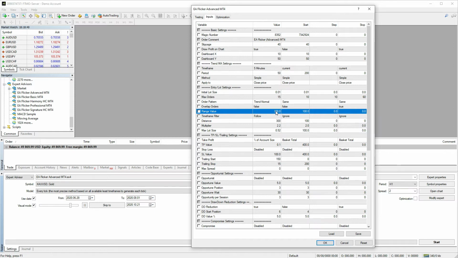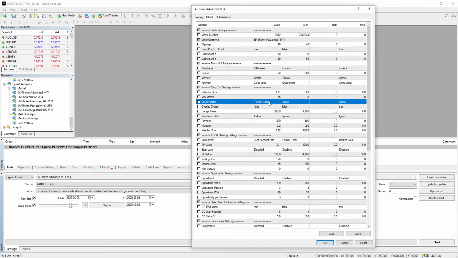Now, what is new? One of the new things in advanced would be the order patterns, which I've briefly talked about earlier. In basic, it is only called inverse or true or false, that kind of thing. Inverse pattern, yeah, inverse order, yes. You're not mistaken. In basic, it is called inverse orders, and then you can only choose true or false.